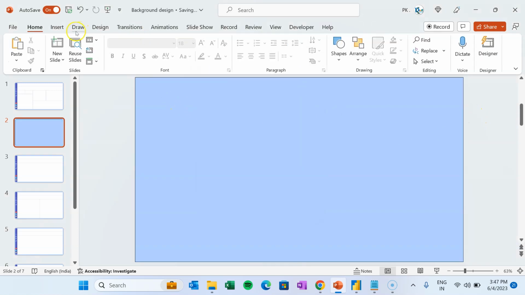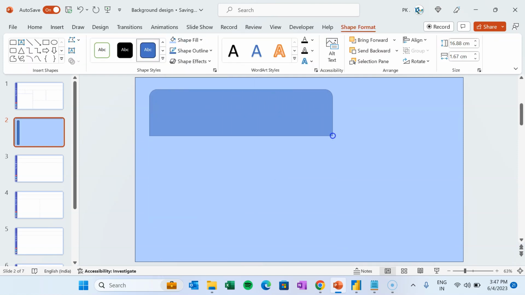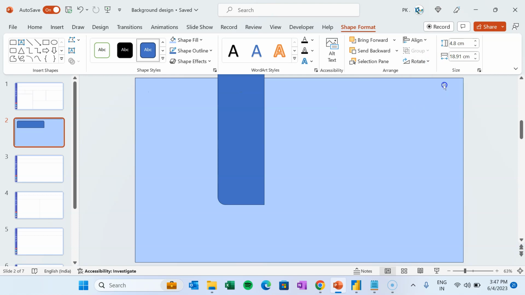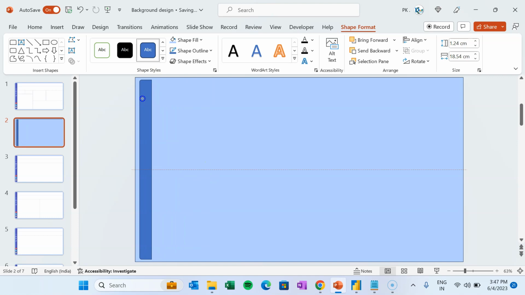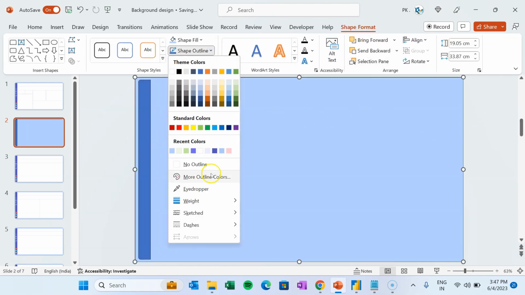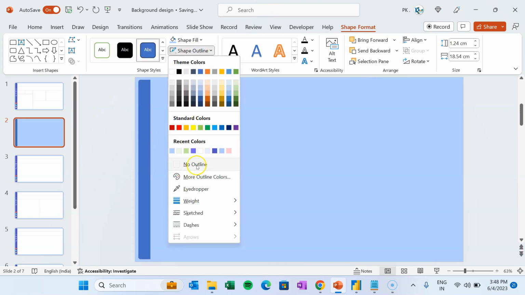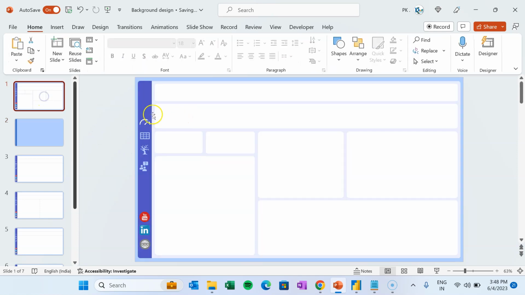Alright. Now I will insert another rectangle here, but this time I will take this rectangle like this, and I'll go to the shape format. I will rotate left 90, and let's keep this here. For this bigger rectangle, we forgot to remove the outline, so remove the outline from here. We will not take the outline for any of the shapes, so we will simply say no outline. And in this rectangle, we will fill this color.